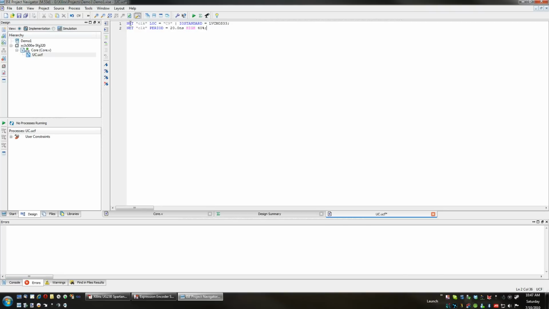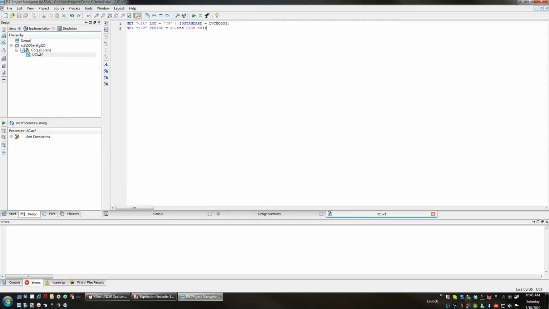As far as what this actually says, a net is an I/O. Clock is the name that you're giving it. That's the friendly programming name, what we'll be referring to it as. C9 is the physical I/O location on this package that we'll be connecting to for this friendly name. Now, the I/O standard you don't have to worry about. It just has to be what that is. This you don't have to worry about. It's just defining some characteristics so that the compiler knows what it is, as far as its frequency and whatnot.